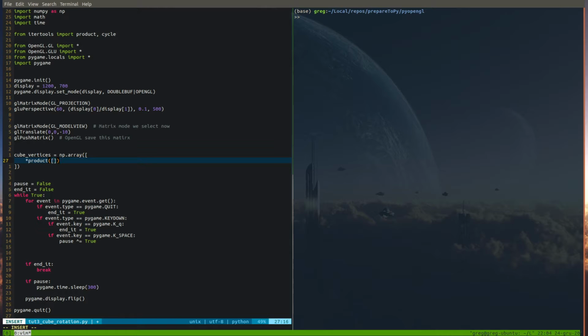We define the points -1 and 1, and we tell product to repeat this 3 times. Basically we want to have every triplet containing each combination of these two values.